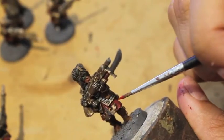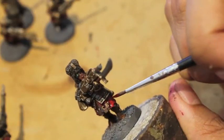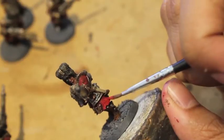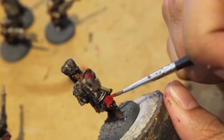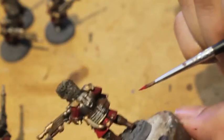I always like this model because he's like the young guy of the group. He hasn't grown his mustache yet.